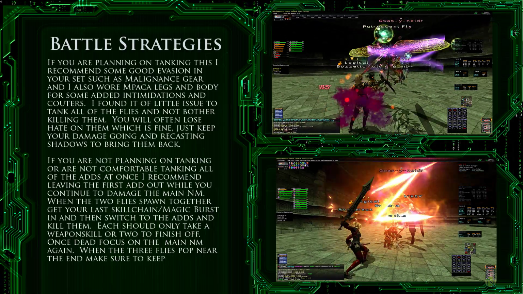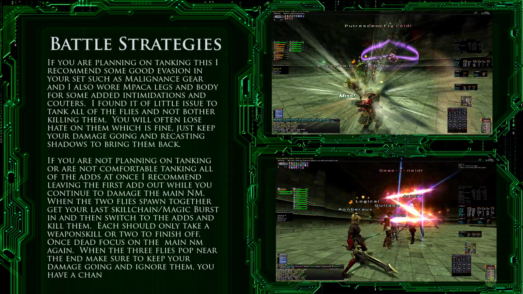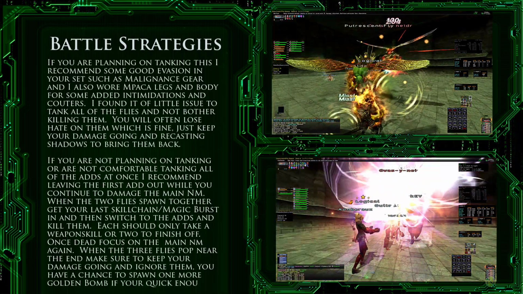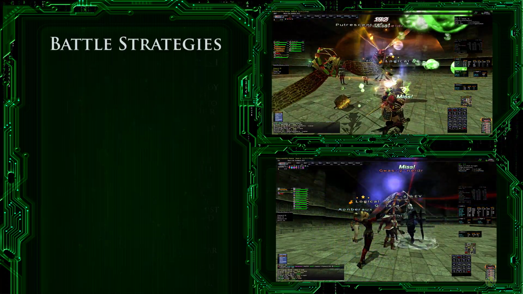When the three flies pop near the end, usually about 20 to 25%, make sure you keep your damage going and completely ignore them. You have a chance to spawn one more golden bomb if you're quick enough, and can magic burst off that last skill chain.